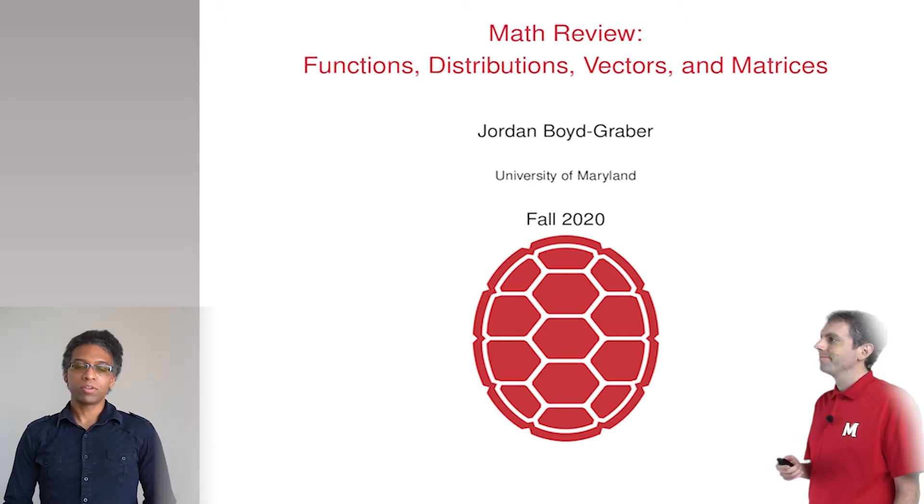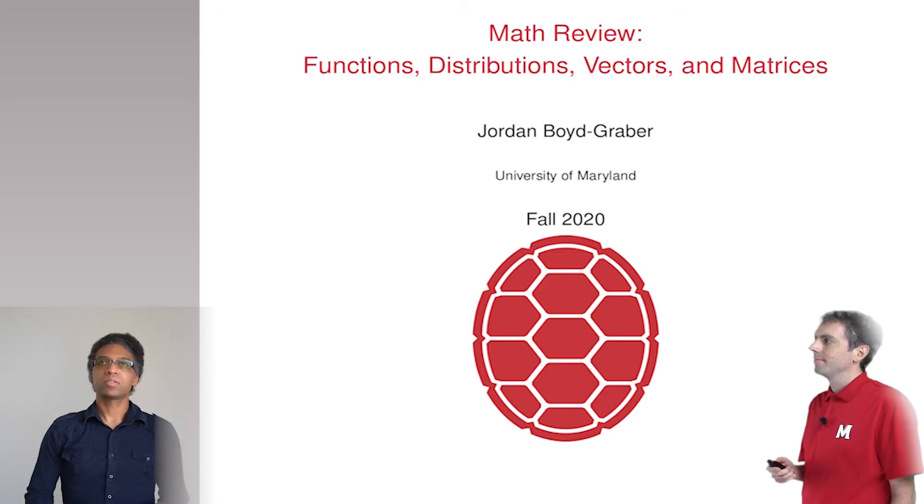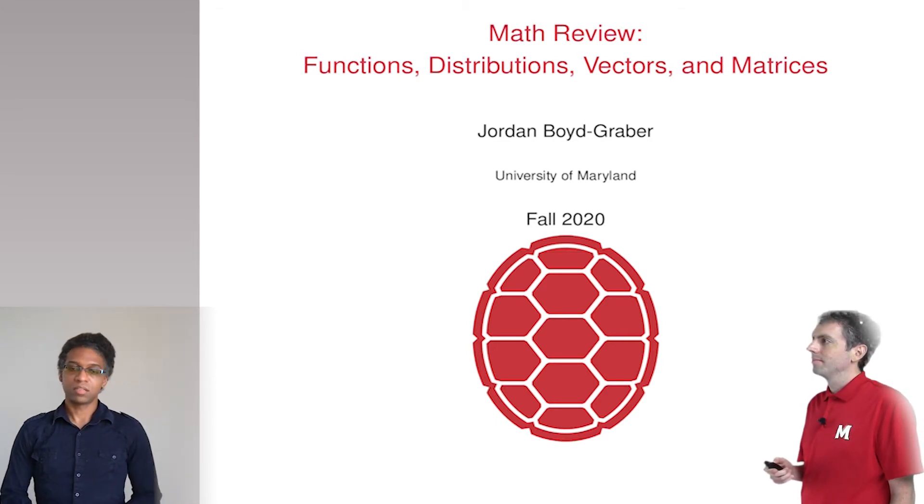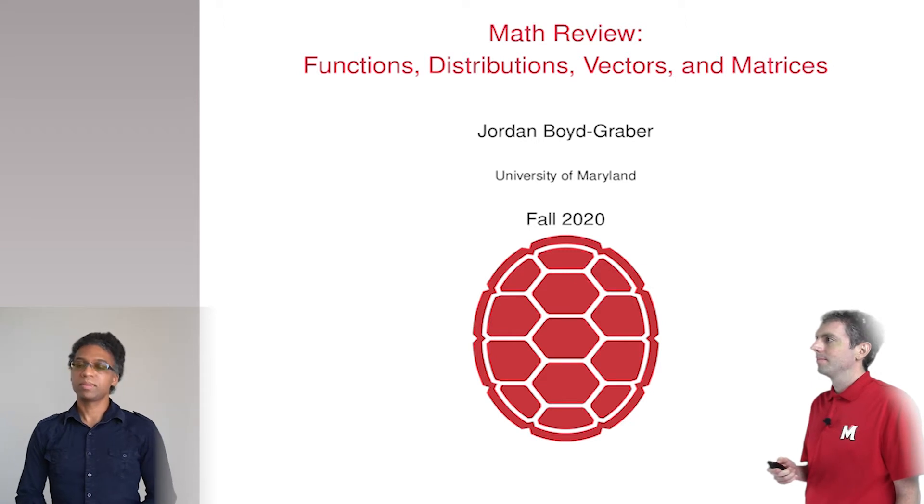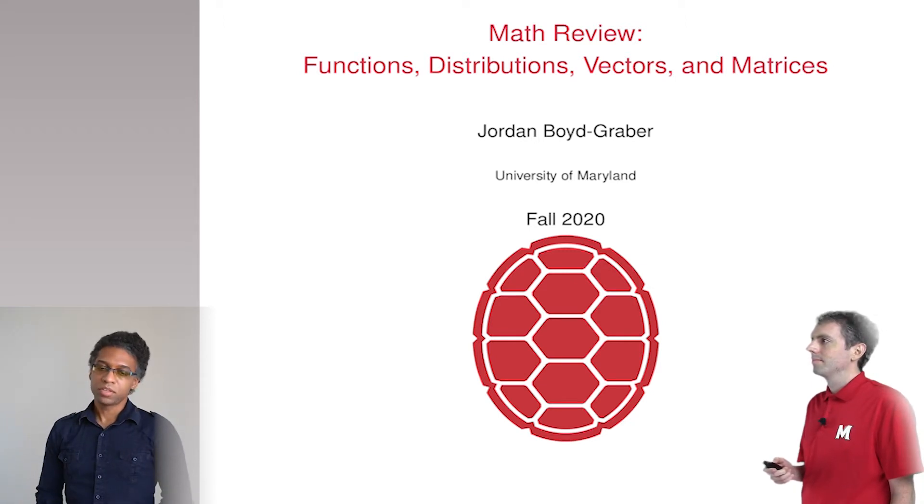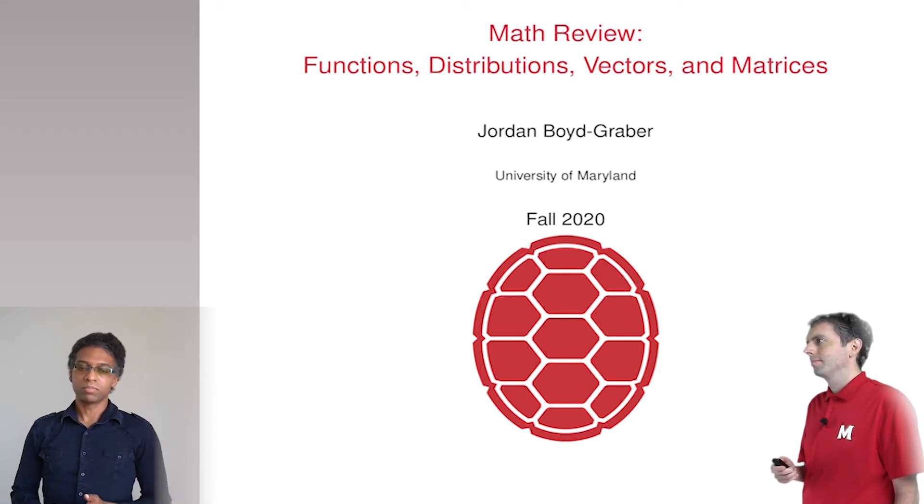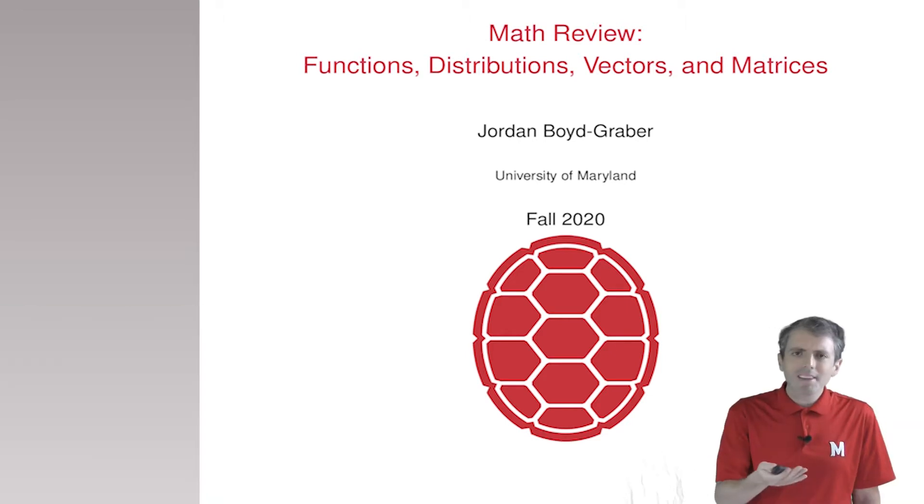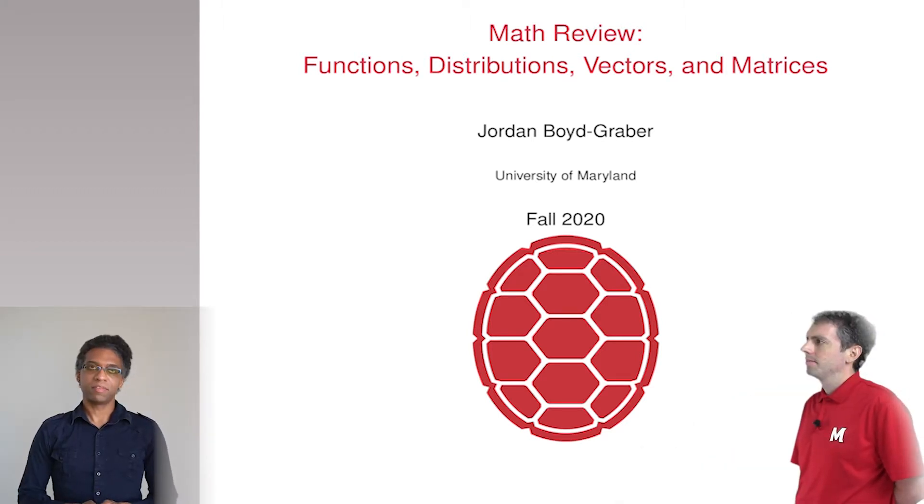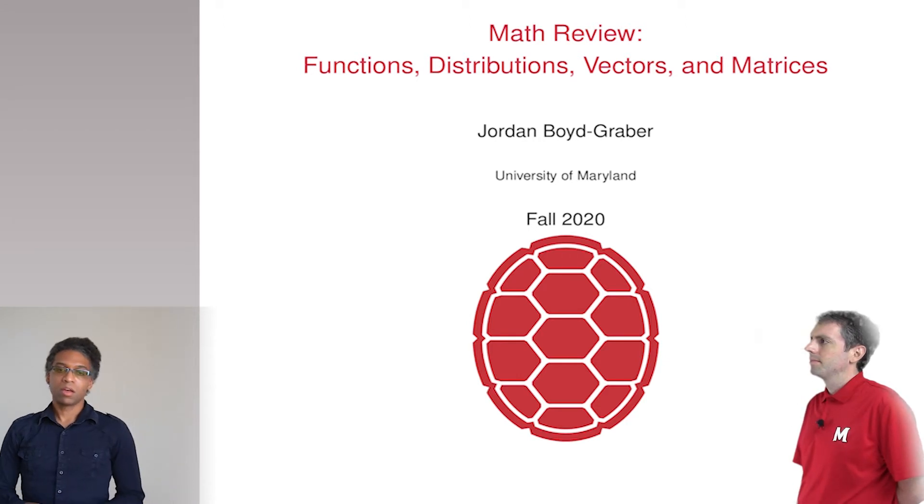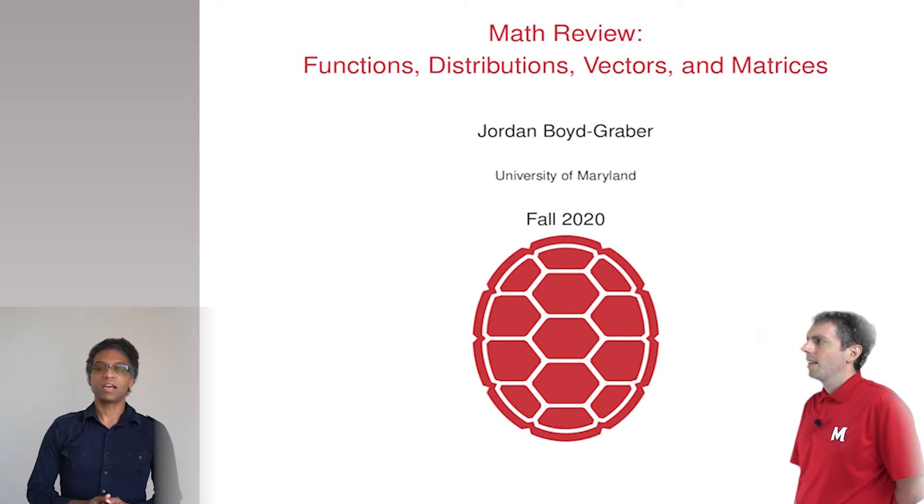So we've already talked about Python functions. These correspond to mathematical functions and the most important functions we'll use are probability distributions. Today we'll talk about the two most important distributions and the notation we'll use to describe. In Python, a function is something that takes a variable as an input and gives some output. How is that different from a mathematical function? It's not all that different. In fact, it's exactly the same. Where it might look a little bit different is in how we write.